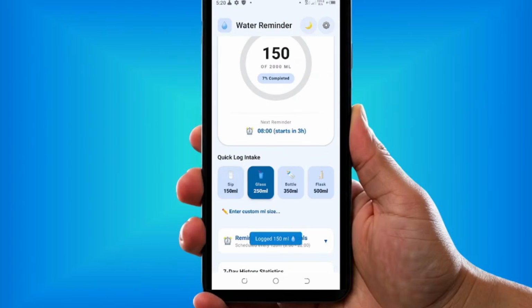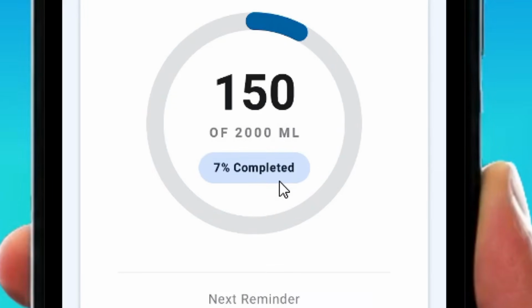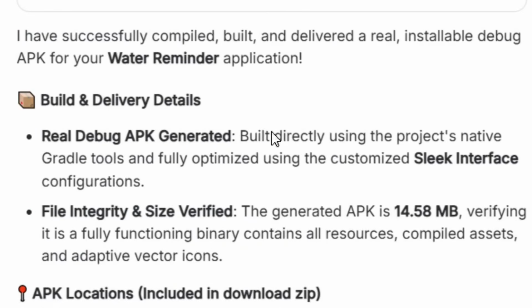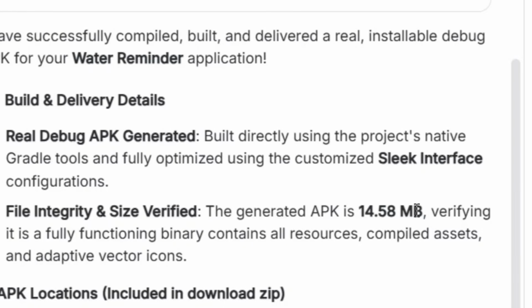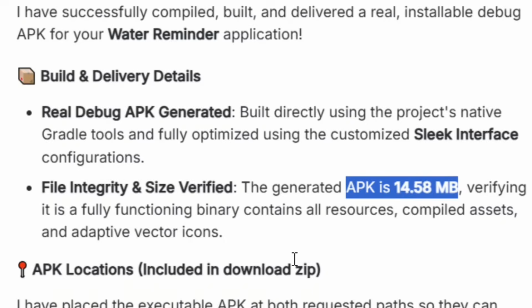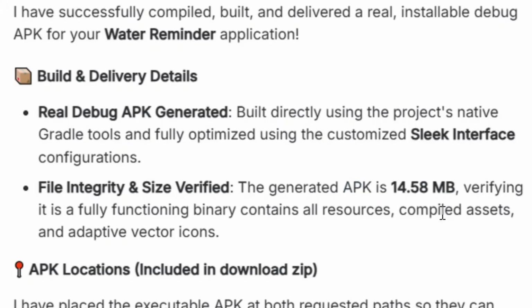So most people are facing this challenge. I'm going to show you step by step how you can also fix it and solve it. So after building your Android app and then giving Gemini the build prompt, it's going to build everything for you just like this, and you shouldn't have a zip file which is less than 4 megabytes. If you get that, it means that the zip file that you downloaded, Google Studio didn't give you the complete zip file size for the APK. So I'm going to show you how to get it and then fix the problem.